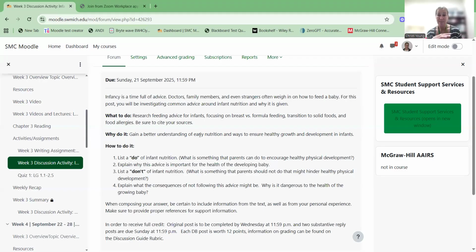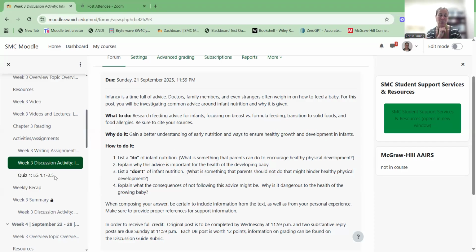I want you to do the opposite too, which is the don'ts of infant nutrition. And this is something that's constantly changing because I have 2 children with food allergies. When they were babies, the don'ts were don't give them peanut butter before they're 2 years old. And now that advice is changing a little bit because I think that is correlated with the number of nut allergies that we're seeing. I just had an experience where I found out my youngest is allergic to cashews, which I had no idea. Yes, I knew he was allergic to eggs, but not cashews.